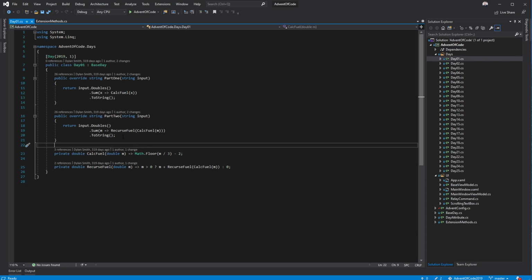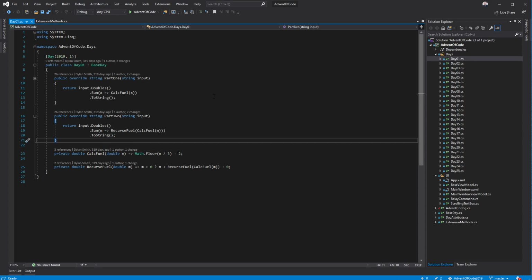And once I've done everything I can to make my code as clean as possible, then I'll go look on the subreddit at other people's solutions. Sometimes I'll get ideas from other people about things I could have done to make my code even nicer. And I'll steal those ideas and integrate them into my code until I've got it as clean as I possibly can. I find that's a great experience because I often learn new techniques or tricks that I didn't know before by looking at other people's solutions. And then once I've done that, I'll publish it to GitHub and hopefully record a short video explaining my final solution.